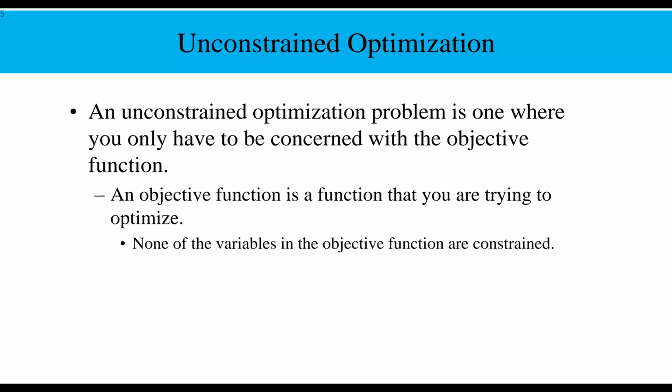So optimization is broken down into unconstrained and constrained. With the unconstrained optimization problem, this is the one where you only have an objective function. There's just one function, maybe a utility function that you're maximizing. You're maximizing utility. Or if it's a cost function, you're just trying to minimize cost as much as you can without caring. But when it comes to the other one, it is the opposite. An objective function, therefore, is the function that you are trying to optimize. Did you get it?